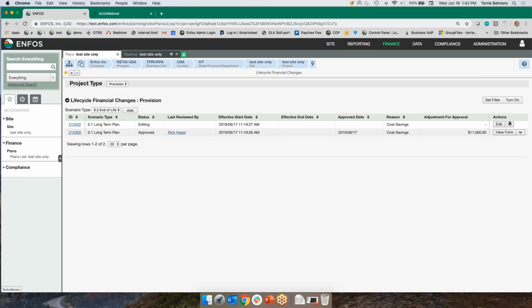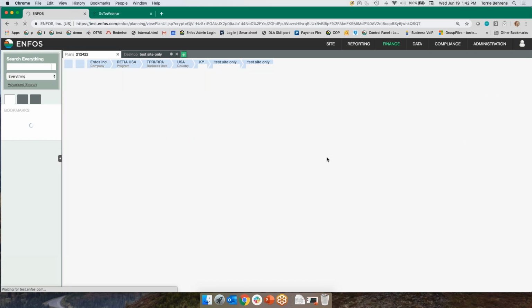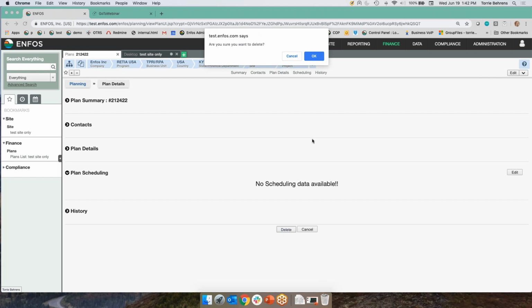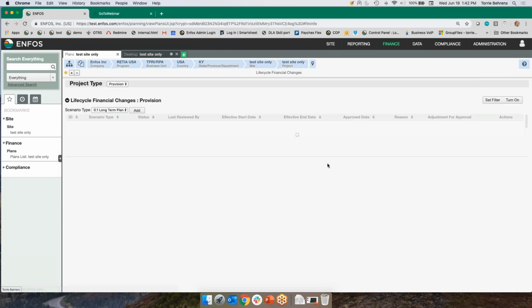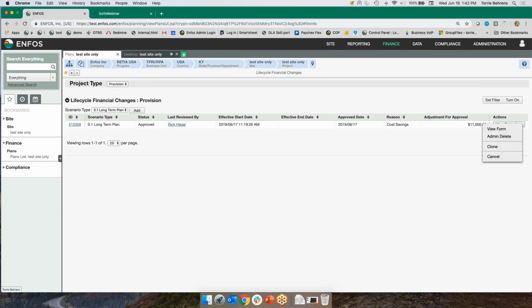I'm going to delete this one. Two features I want to talk about here, and delete is not one of them. We have clone. Now this clone exists for planning and it also exists for proposals. And it does exactly as it sounds, right? It clones your plan and it copies over that information. It's really awesome because it makes creating your next plan or your next proposal easier and more simple. Obviously, you have a chance to edit that information before you save and submit it.